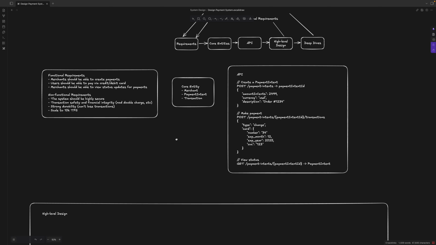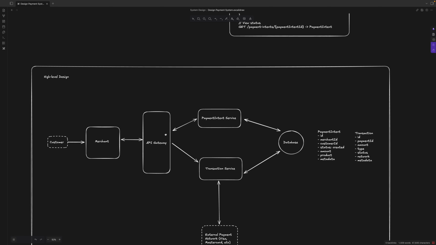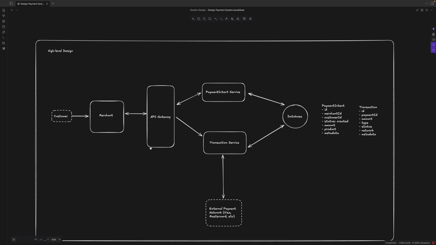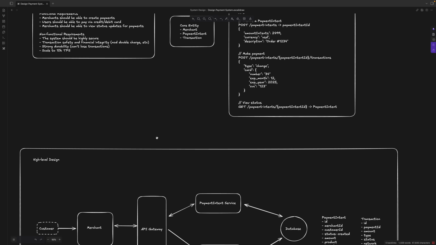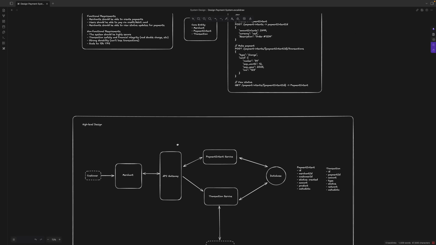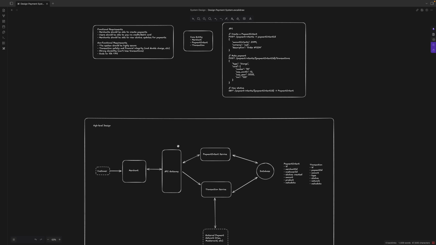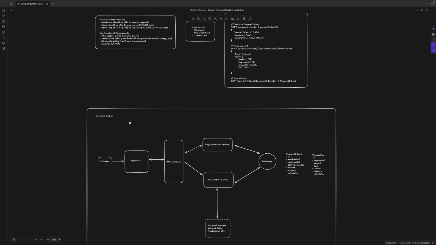Okay, based on this, we can draw the high level design. The first requirement is that the merchant should be able to create payment.